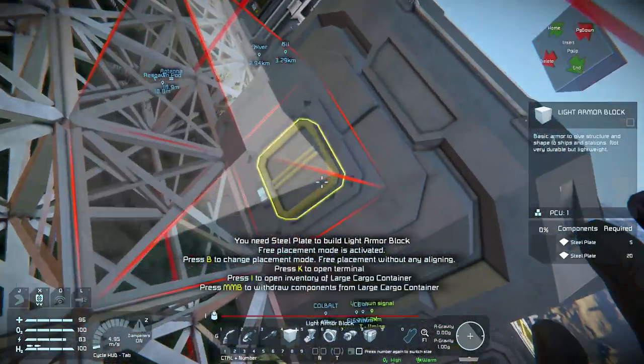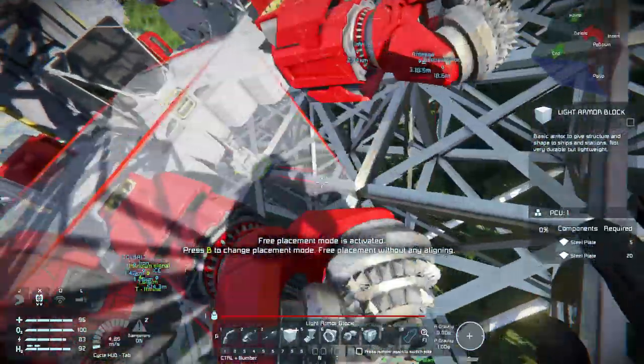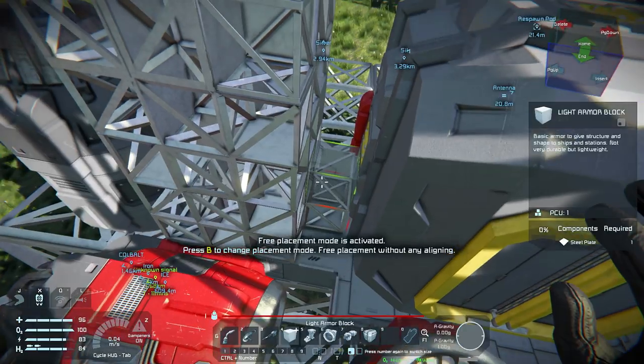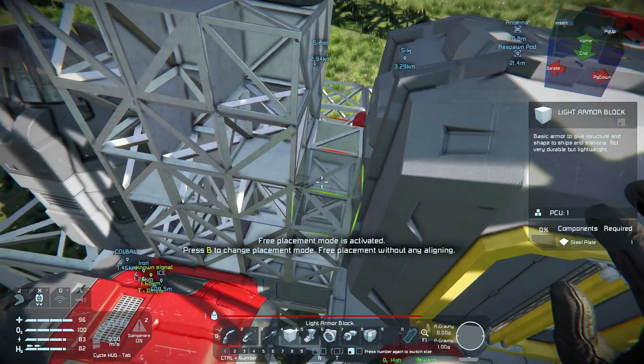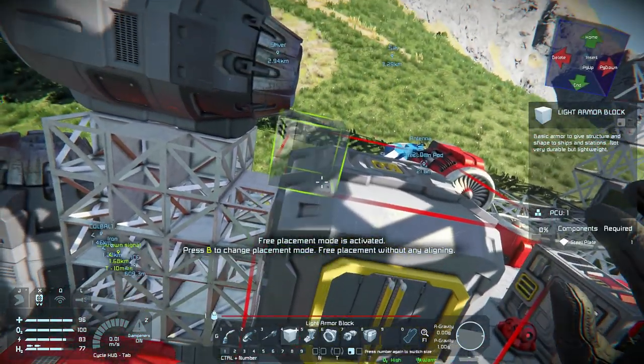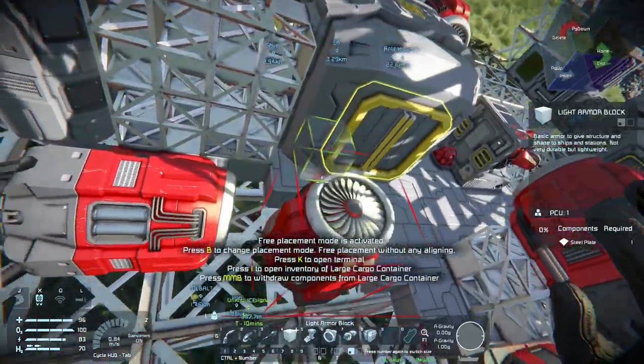I need steel plate. Hang on. Right, put some of this junk back. Steel plate. Thank you. Just going to make sure it's going to be connected by the back here. There we go. I think that means it's connected. I'm not 100% sure. Yeah, I think that's connected. All right, we'll take the risk.